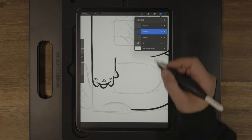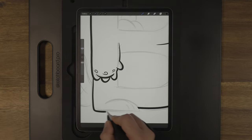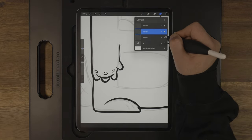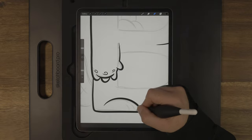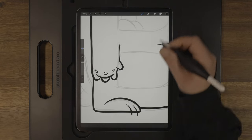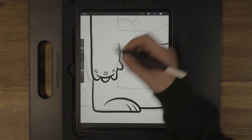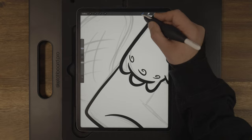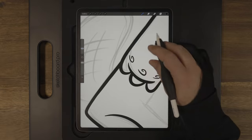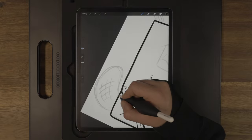All right, continuing on then, let's move on to the foot down here. So we'll switch over to layer 3 because we can do the erasing again. And we'll pull this line down, around, and back up. Erase the overlap there then by going to layer 4, hitting the overlap there, bringing these lines down, and then erasing the overlap there. I think I'm going to thicken this line up a little bit here in the background for that leg as it comes up there. A little bit too thin.